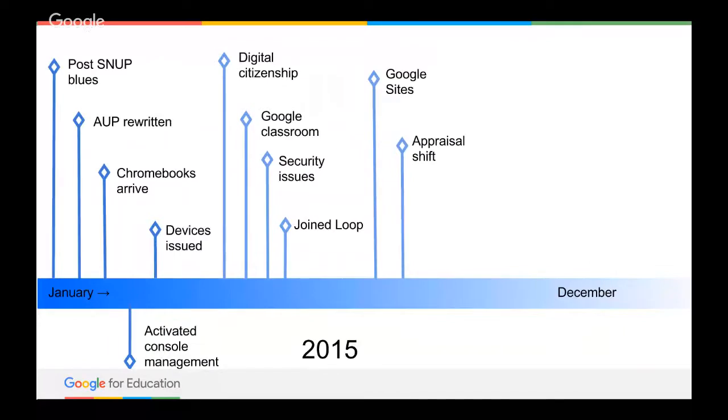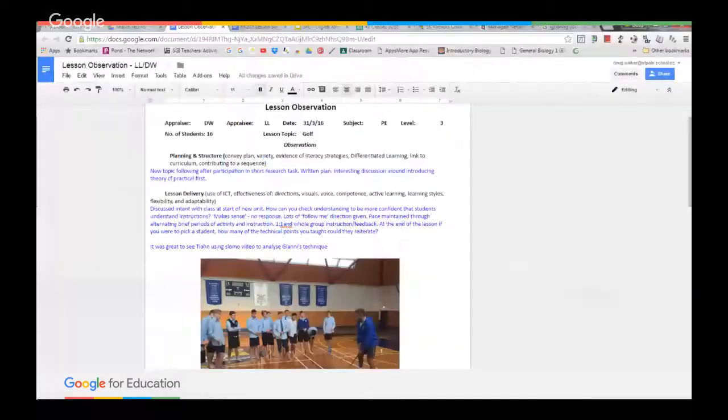We shifted the focus of our appraisal towards teaching as inquiry, with emphasis on digital pedagogy. Google Docs permeated another level of our school, replacing our traditional appraisal documents, and this was much better for linking evidence and updating your document on the go at one of our monthly morning professional criteria group discussions. It's also handy for completing observation forms digitally, such as taking a photo on my phone during a PE observation, or including a photo to help a teacher consider where they are positioning themselves while they're teaching.